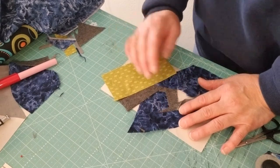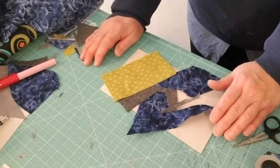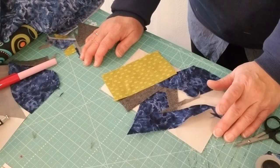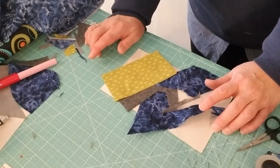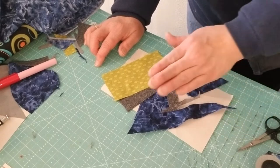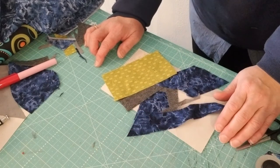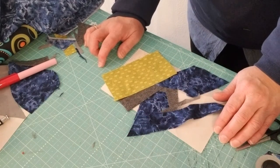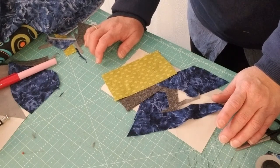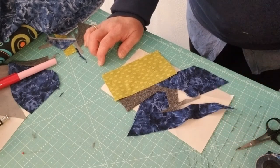This process is repetitious — it goes over and over. If you didn't get it the first time, rewind and watch how I did it, then try again. Go through and do each and every one of these pieces. When you get all of those pieces paper pieced, come back and meet me right here — I'll hurry and get mine done and then show you how to put all the pieces together to make a finished block.